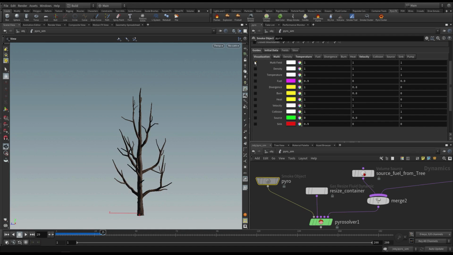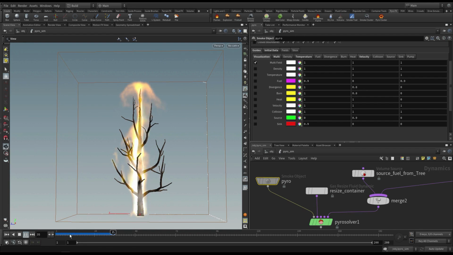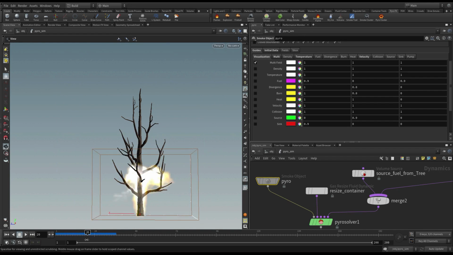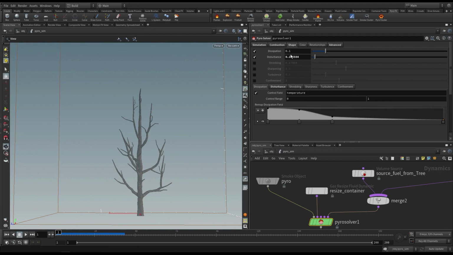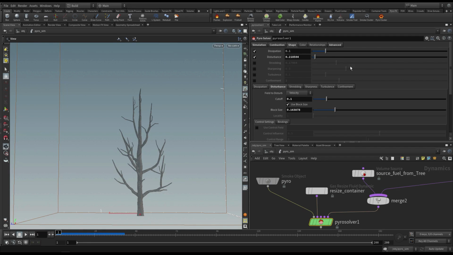Let me switch the visualizers again. And you'll see we don't get so much of a domey cloud, a little bit of one, but it's a bit more broken up, especially at the initial beginning here. And we've got some controls that we can do with that. And the disturbance is great for adding these kind of noises. We can control the disturbance from down here. I'll come back to this disturbance in a minute.